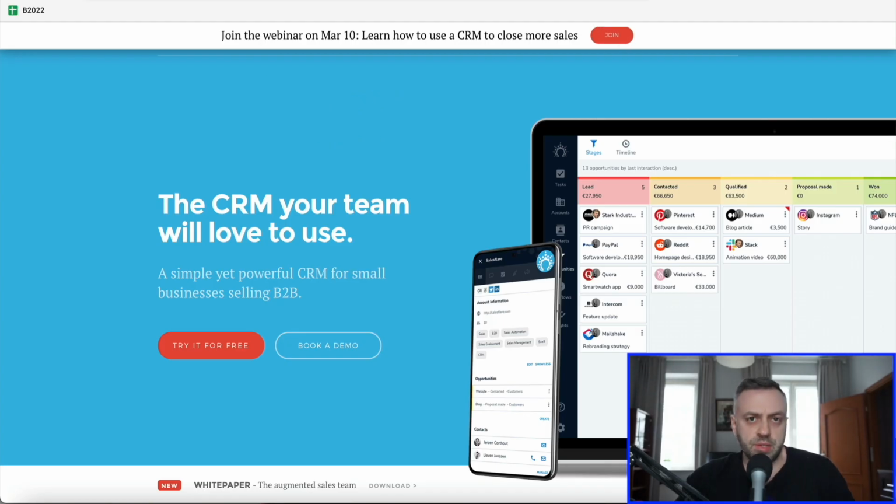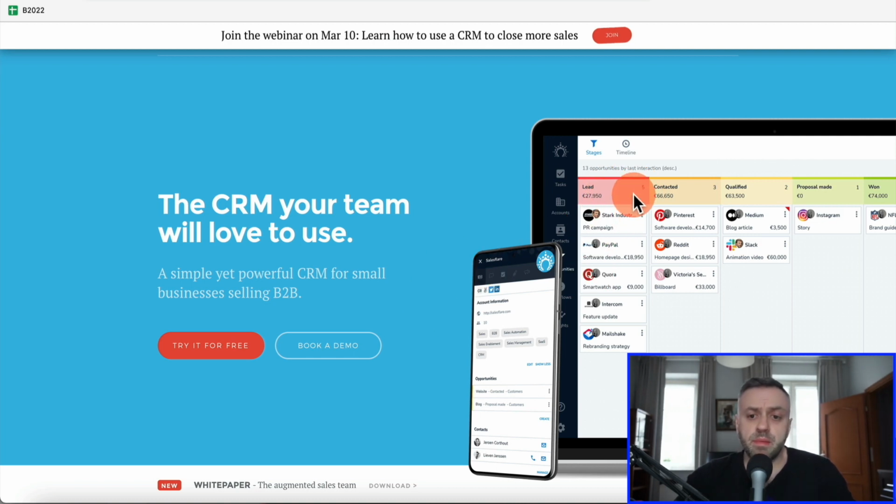As an example, let's say we have an app called Sales Flare. This is an app I'm going to be covering in a little bit. One of the nice things about this app, and it's just like Trello in a way, is that you have a UI that looks like this, and there are ways of dragging different companies.